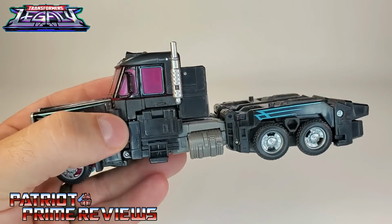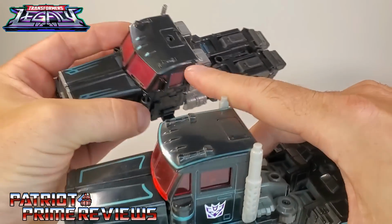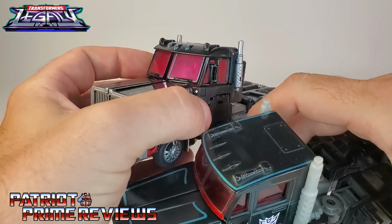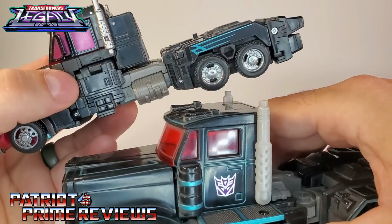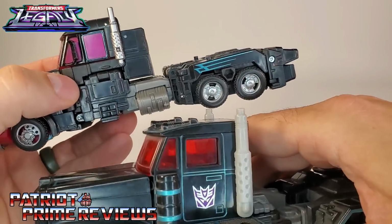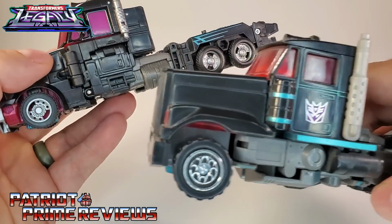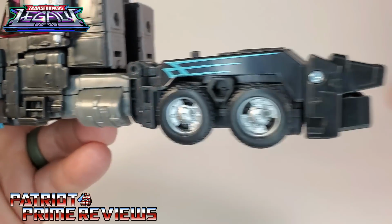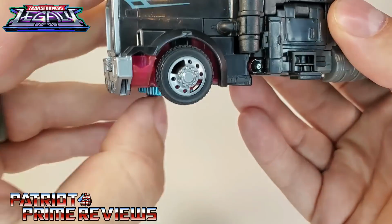He does miss, and bring in this guy one more time, needs a little bit more pinstriping along the top. Does have a little bit of blue there for the lights. That's cool. Missing his insignia. And that's about it. And of course the chrome on the wheels. Now the wheels on the truck don't look bad at all. I dig it.